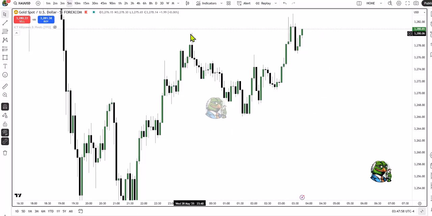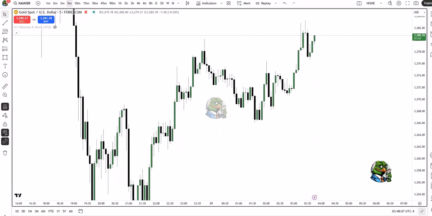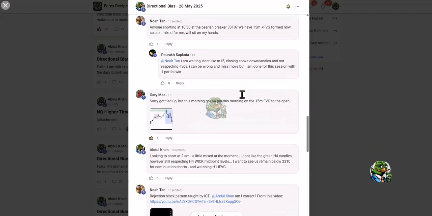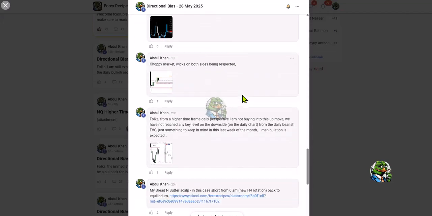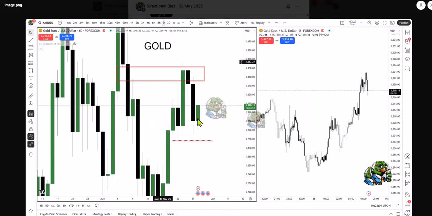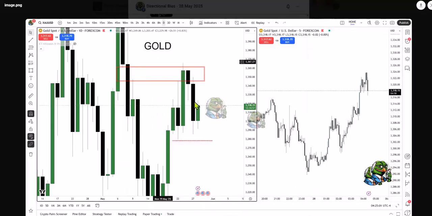Let me also mention that yesterday, this movement down, VIP also traded that. Let me show you a couple of things that I do inside of VIP. This is yesterday. As price was moving up yesterday, I gave some guidance to VIP, and I said to them that I'm not buying into this move up. It's manipulation, because on Wednesday here we are moving up. I want to make sure my students realize that this is manipulation, not the real move. This is where the dailies come in, and price should be moving down. That's our immediate target, followed by 3250, the ultimate target, which is our bullish order block. It's important that I let them know that, because I don't want them to get sucked into the manipulation.